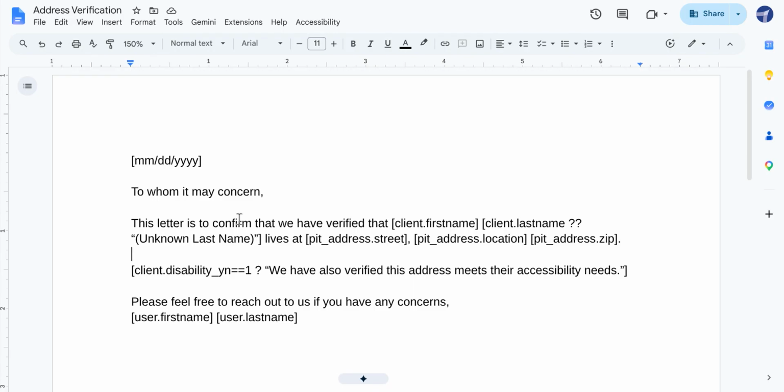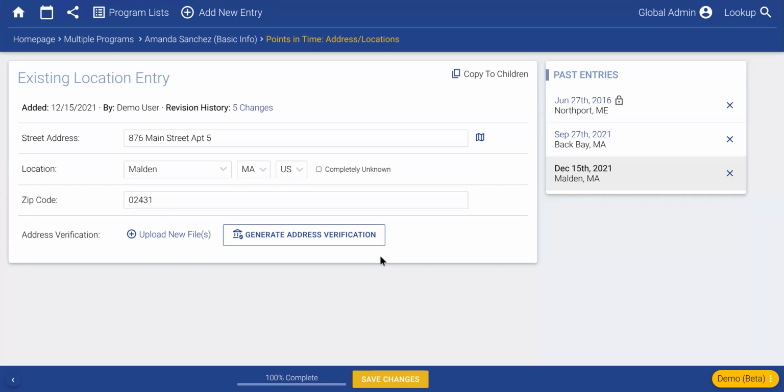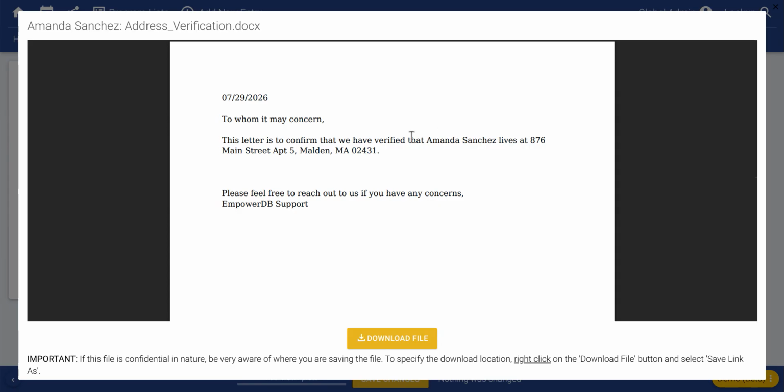You're going to create a document. You're going to put lots of markers in there. And then you're going to upload that as a template in the system. And then inside of a client record, next to a file upload field, there's going to be a thing that says generate one of these documents. Click on that, and it generates the file. You can open it up, and that client's information has been swapped in. Magic. If we want to download this file onto our computer, we can do so by pressing that button there.